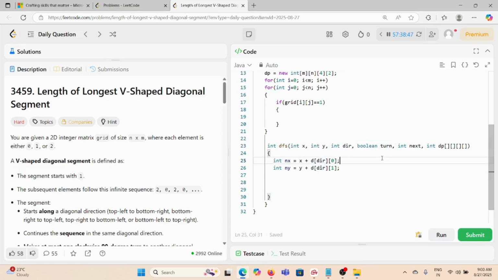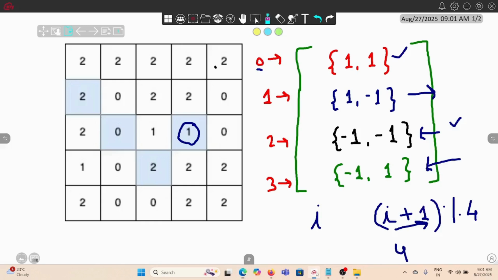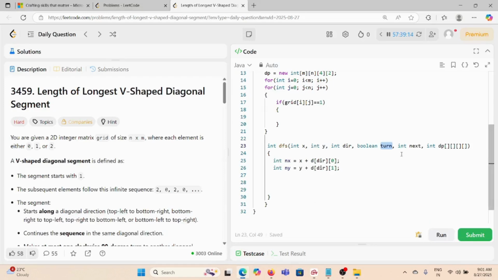This boolean is basically, if we have taken a turn, this would be false, otherwise it would be true till that time. For example, let's say we are starting from here, right? So when we are reaching this 2, till that time turn is still true. But now if we start turning in this way, then turn would become false, right? Because we have taken a turn and only one turn is required. So whenever we are taking any turn, this turn value would become false.